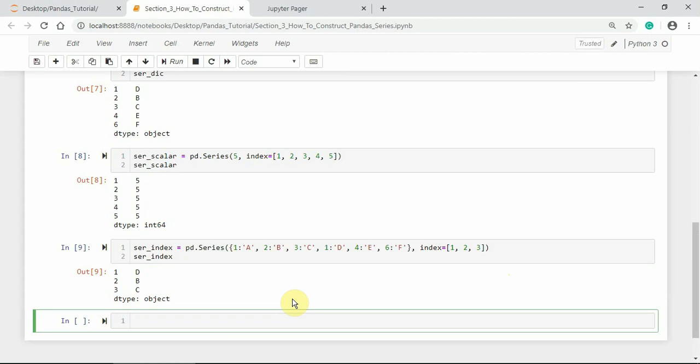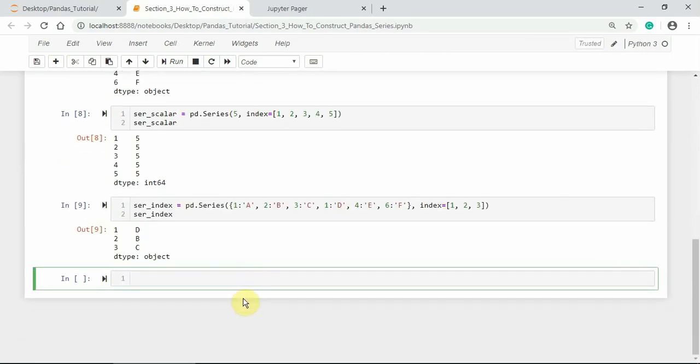As per the docstring, we can also construct a series object using tabular data. In order to construct a series from the tabular data, we need to import or read a tabular data using any one of the reading methods. Here I am using the read_csv method to read the tabular data. After reading it, I can extract or access the individual column as a series object.